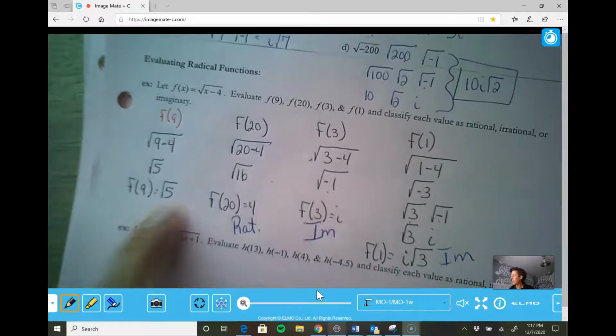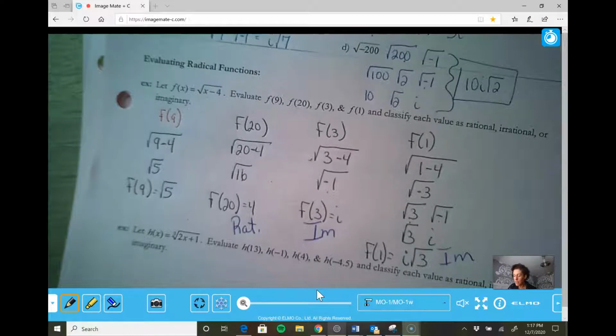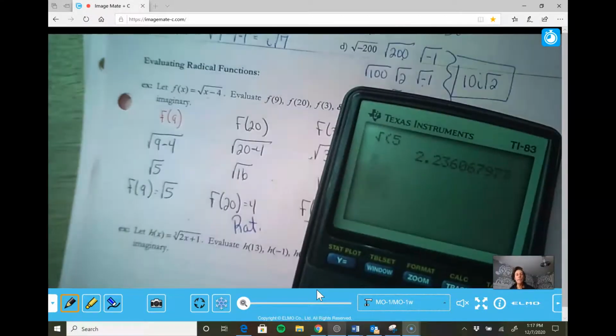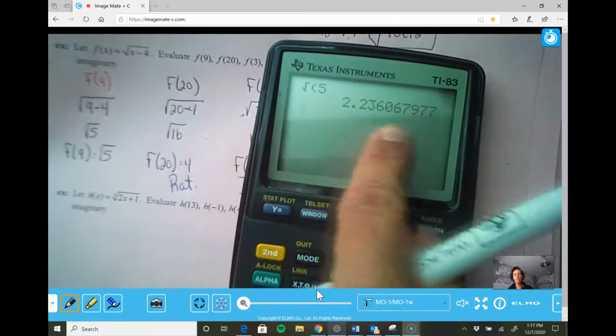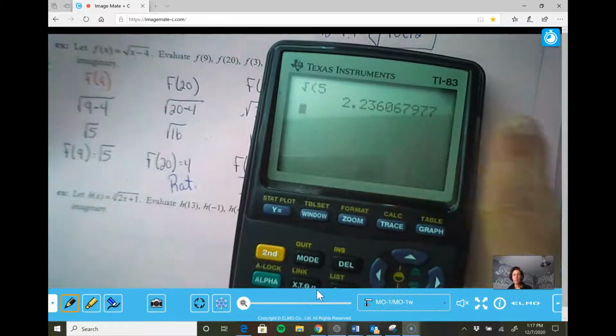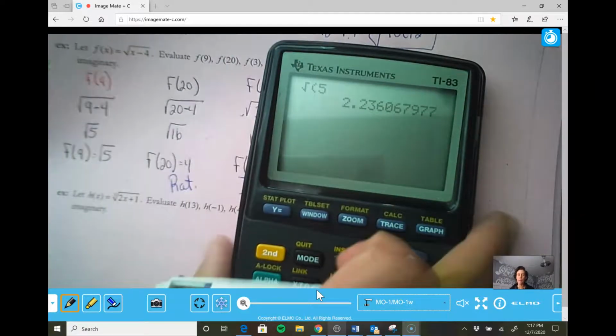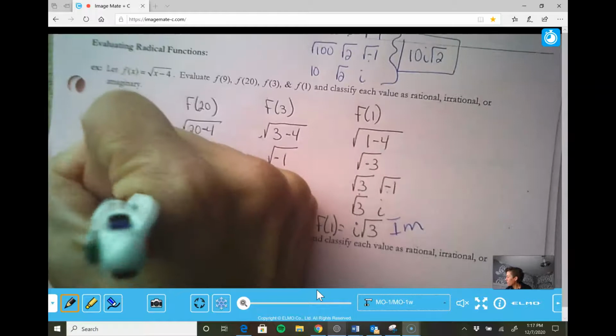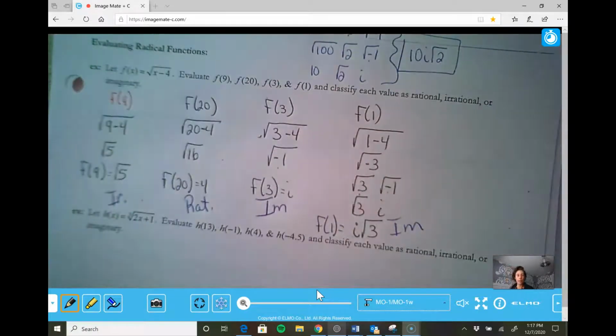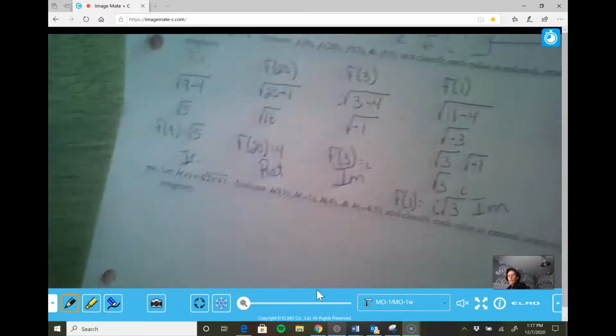So rather than look at its decimal value, which I'm typing into a calculator right now, it's easier to write it as the square root of 5. But as a decimal, my calculator says it's ending, but this number keeps going, and that's a very messy decimal. So that is what I would call an irrational number. Excuse me, and notice I'm totally abbreviating here. So let's take a look at the next set.